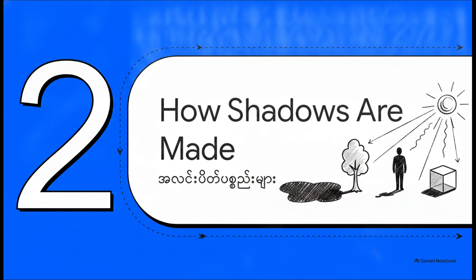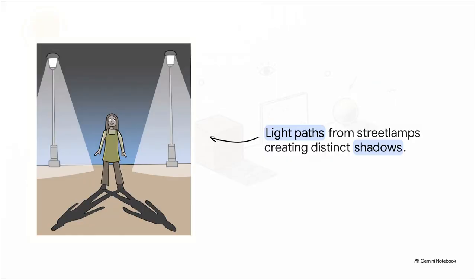Which brings us neatly to Section 2, how shadows are made, or ayetmya pyutbaubonne alimbay pisimya. What exactly has to get in the way of the light to create that dark patch? Imagine a kid standing directly between two really bright street lamps. If you trace the paths of light beaming down, you see something super cool. Because her body blocks the light coming from the left lamp, boom, a shadow forms on the right side. And because she's also blocking the light from the right lamp, a second shadow pops up on the left. Two light sources being blocked means two entirely distinct shadows. It is a perfect, everyday example of cause and effect in physics.